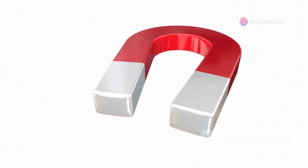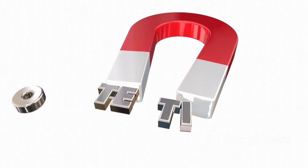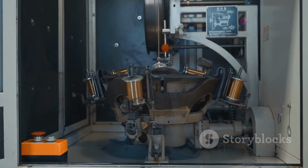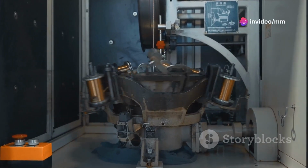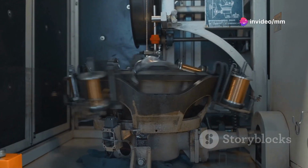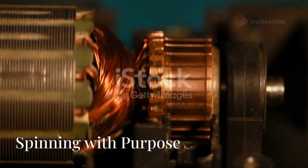Imagine the stator's magnetic field as invisible lines of force flowing from the north pole of the magnet to the south pole. This invisible field will play a crucial role in interacting with the electricity flowing through the motor, setting the stage for rotational motion.